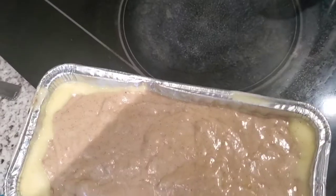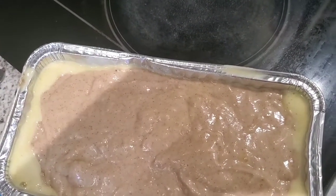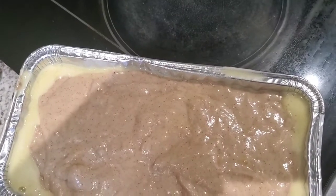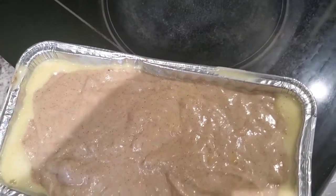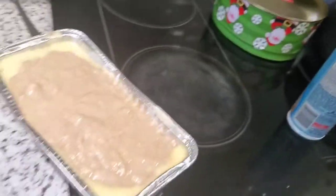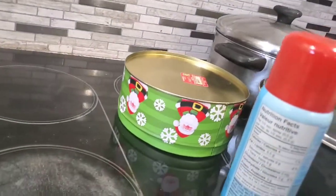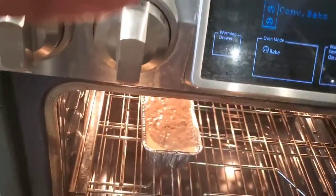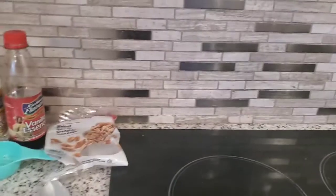So there it goes. Don't mind what you're seeing around the sides. It's basically the spray that I sprayed in the pan so it doesn't stick, but all that will dissolve after you go in the oven. So we're just gonna push this in the oven right now. Excuse me, baby. Careful. Wow. Yeah, so we're gonna push that in the oven. Close it. And then we'll do the cornbread shortly.